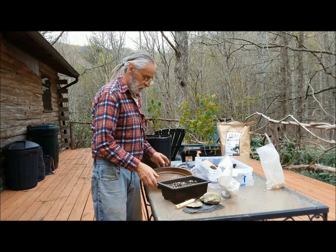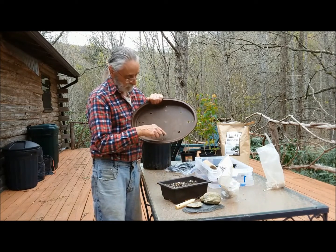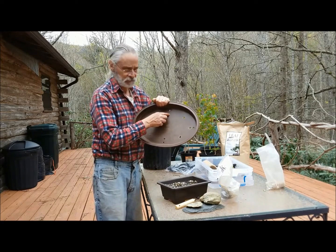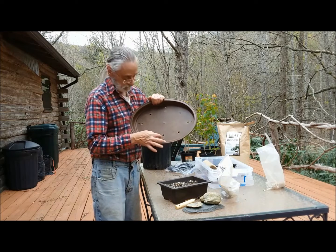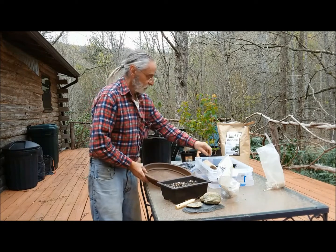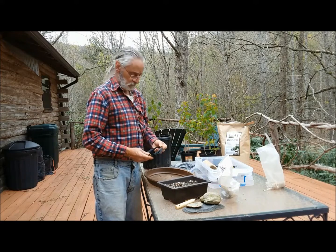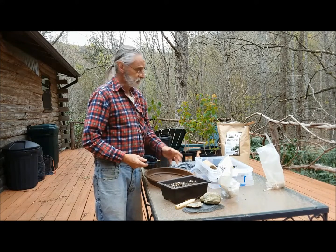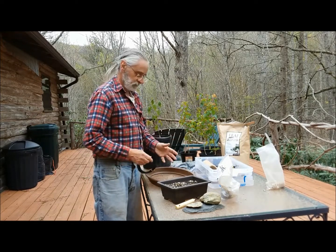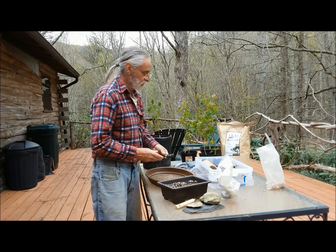But right now, if you notice, there's holes. I punched these holes this morning. Drilled some holes, punched some holes. These holes are for drainage. These holes are for the wire, and you'll see in a minute why, because you have to have wire to hold the trees. You can see how shallow this is, and they're going to fall over. So the wire is what holds them. That's part of the bonsai.